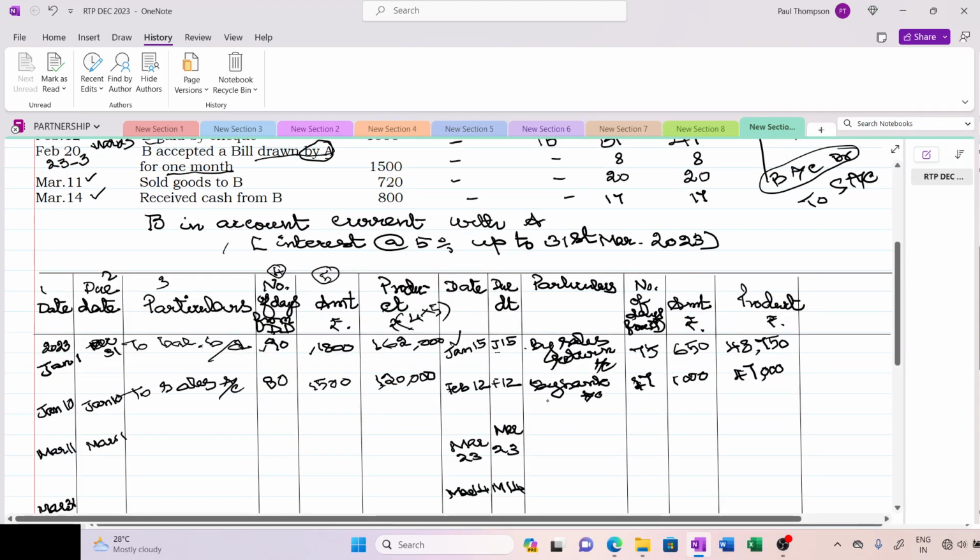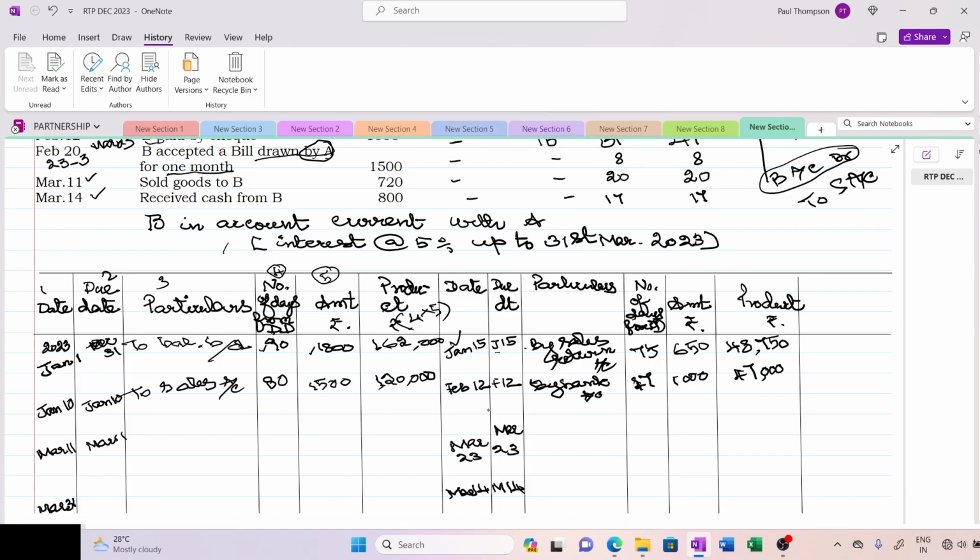and the bill is for 1 month. So 1 month means this is on February 20. Simply this is 1 month means 22. So 1 month means you have to add here 1 and 3 days grace period. So 23 March. So 23 March is the due date. So from March 23 we got only 8 days left for 31. So my days from the due date is 8 days. So you have to write here by bills receivable account.